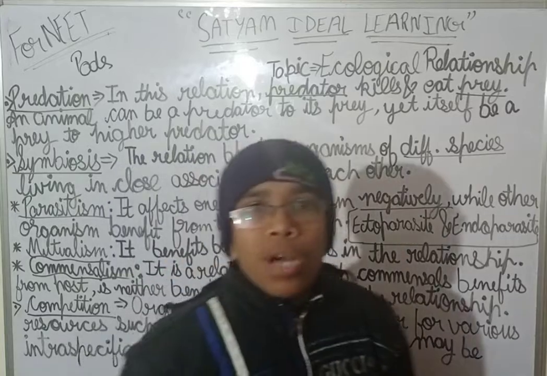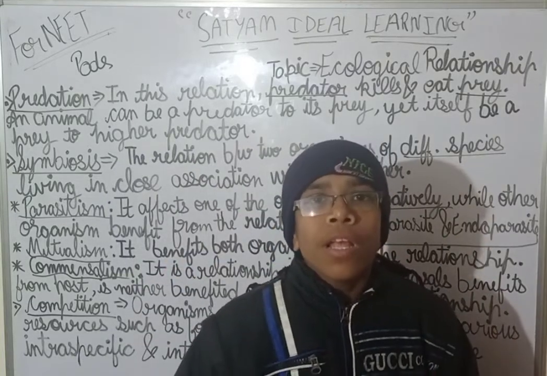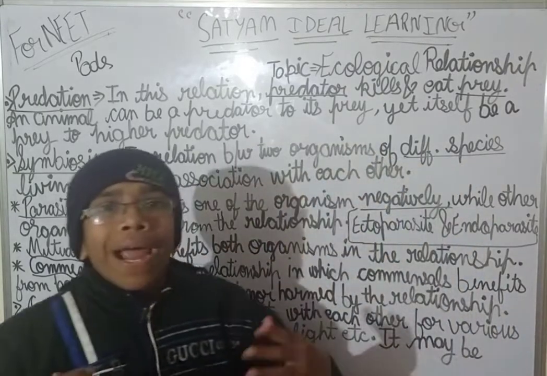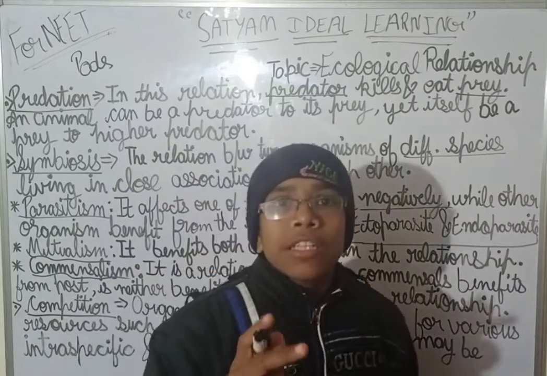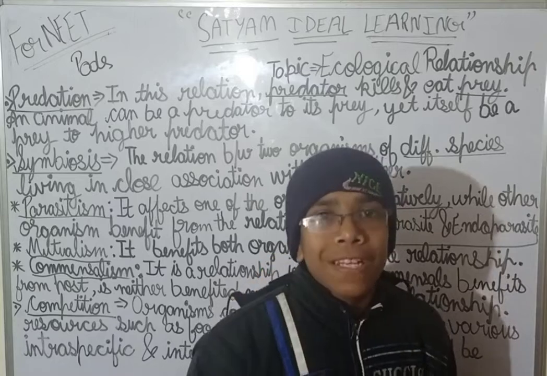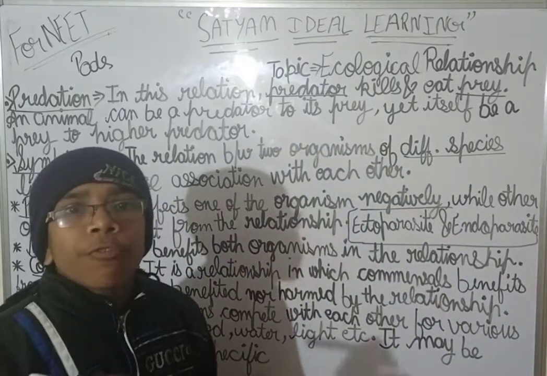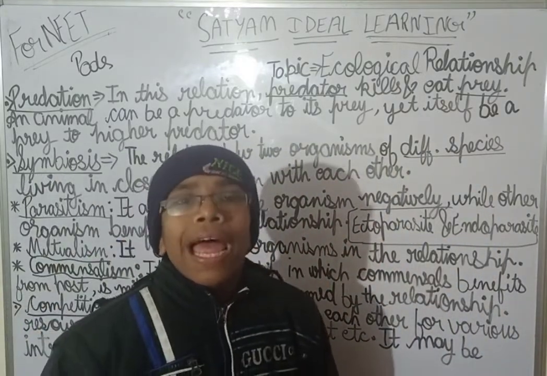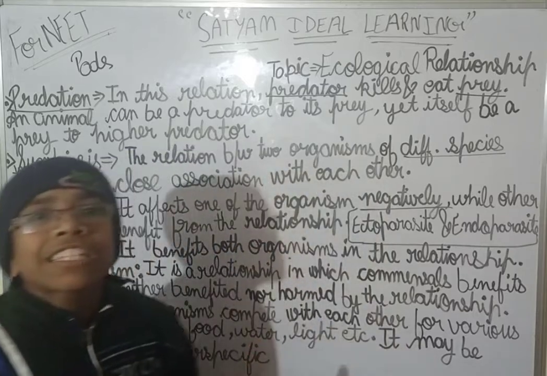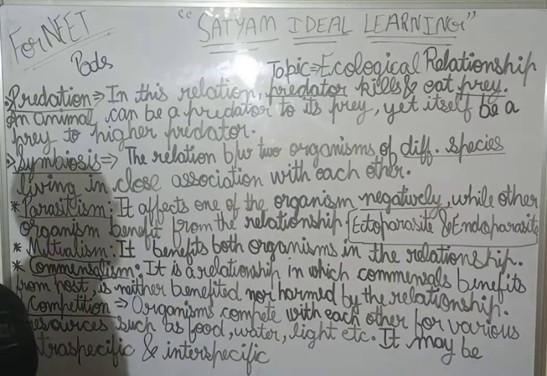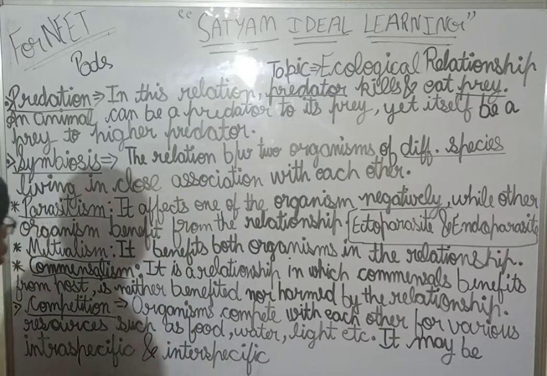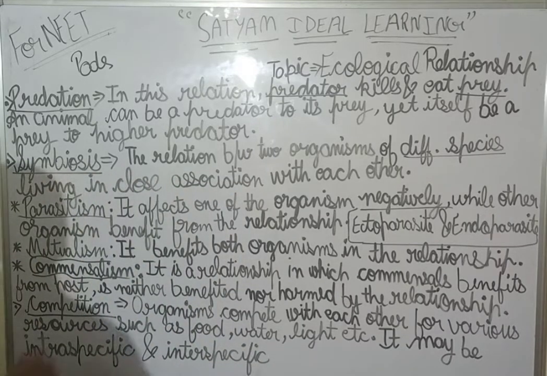And now what will the clownfish do? Clownfish will provide nutrition, because the fecal matter of the clownfish makes nutrition for the sea anemones. And it also provides protection to the sea anemones from other marine creatures. Now we will be coming to commensalism. So we have already discussed parasitism and mutualism.